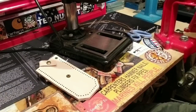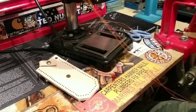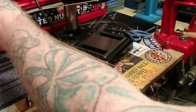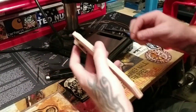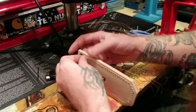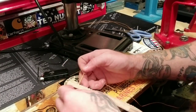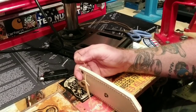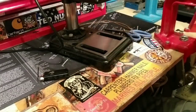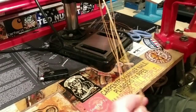Let's see, which thread we got here. Gotta make sure I got enough to do this. I'm pulling the wrong one. There we go. So you gotta even them out. That should work. Alright, let's just go ahead and get started. I'm gonna start from this top corner here. I'm gonna pull in. Just drop the needle on the ground. But you're gonna even these up. It's gonna be a lot easier for me to do it this way. I'm gonna hold that there. Now I can even out my thread on my needle because it's acting crazy.